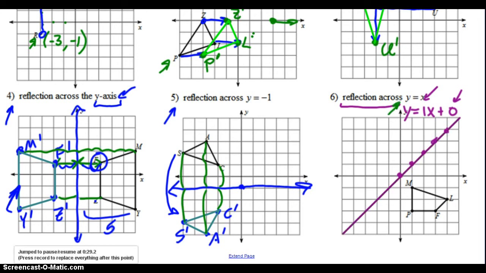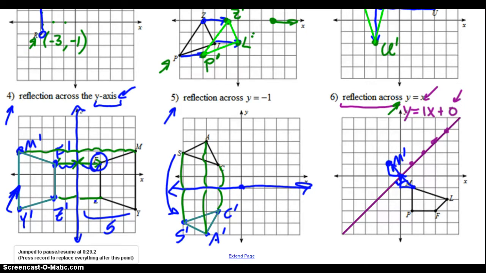Now this map is a little bit different, but it can be treated in the same way. To find where, starting with M, where M prime will be, instead of going up or sideways to get to my image, I'm going to go diagonally straight at the line of symmetry. We could say that this is perpendicular to the line of symmetry, and that's what it should be. So I went 1 square diagonally to get to my line of symmetry, or in other words, I went 1 over and 1 up. So that means to get to M prime, I'm going to do the same thing, 1 over and 1 up, and there is M prime. Or you could say I'm going 1 diagonally. Same thing with the other letters.